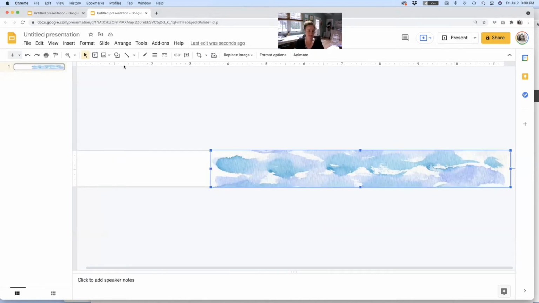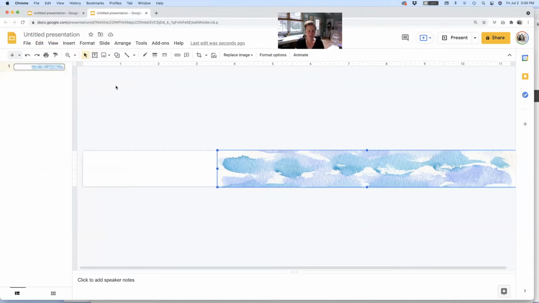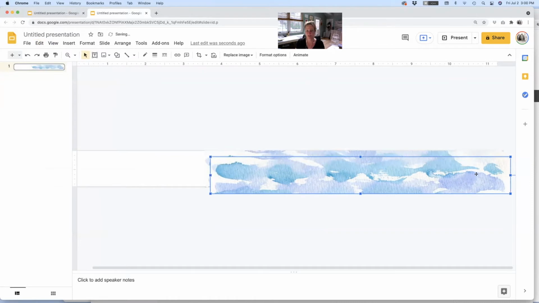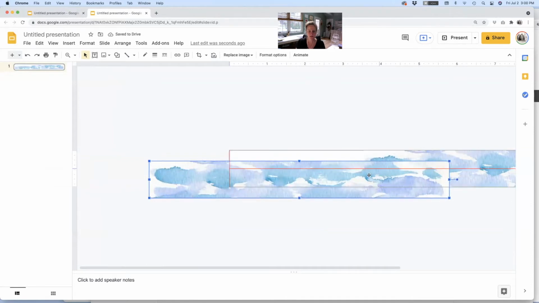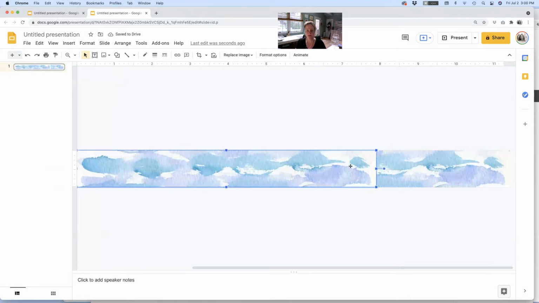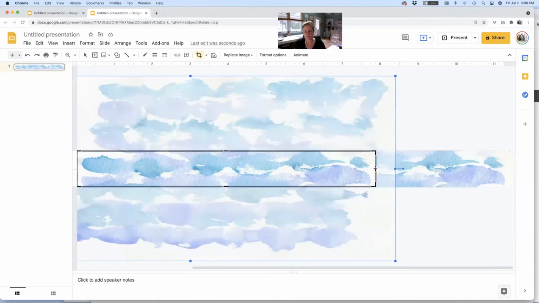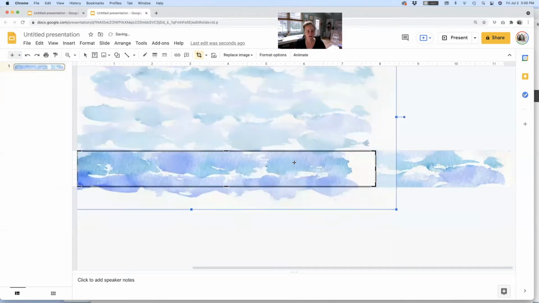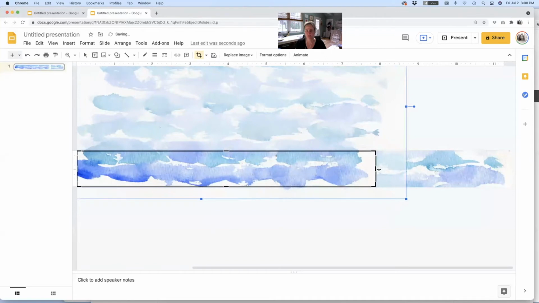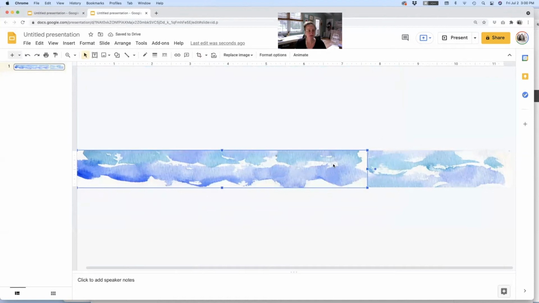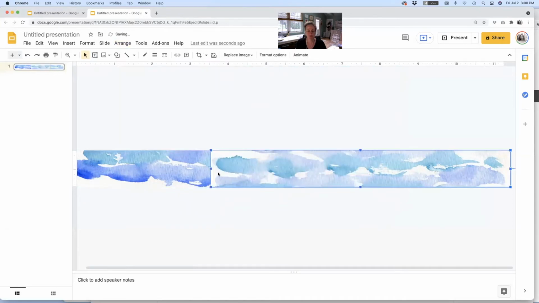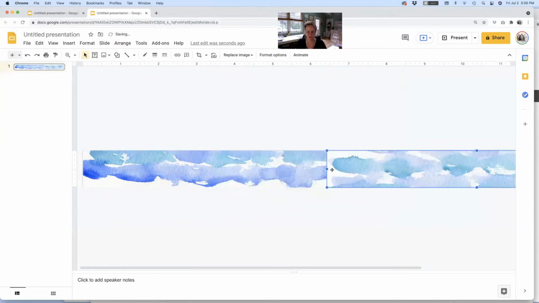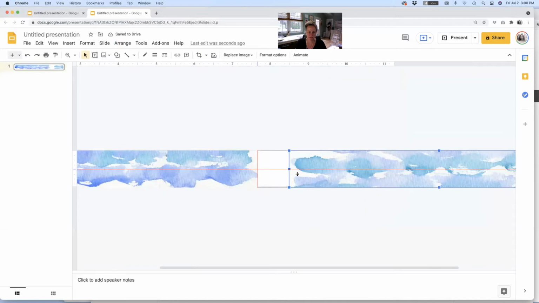And if I select this and go to edit, copy, or hit Command C, and then Command V for paste as my shortcut. I'm just gonna bring this over here to keep to the size of the marquee. I double click again, and now I can actually move this a little bit and adjust my waves and make it a little different. I wonder if also if I select this and hit arrange to the back, maybe that will overlap somehow. I'm just gonna move this over slightly.